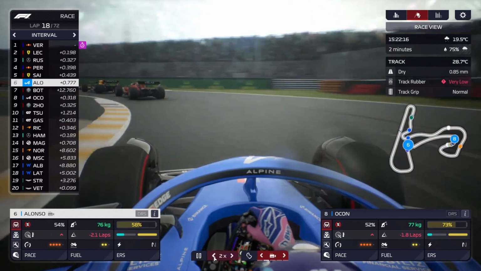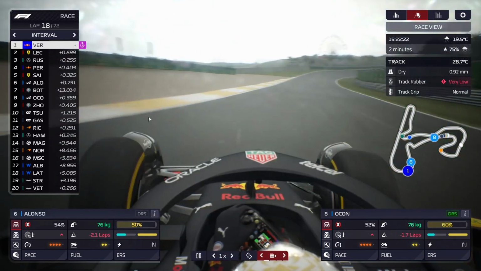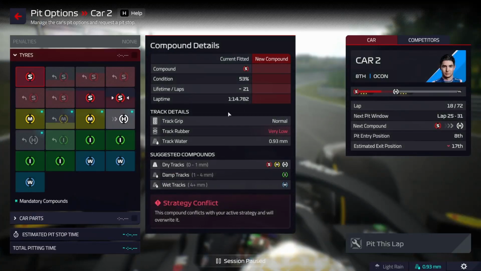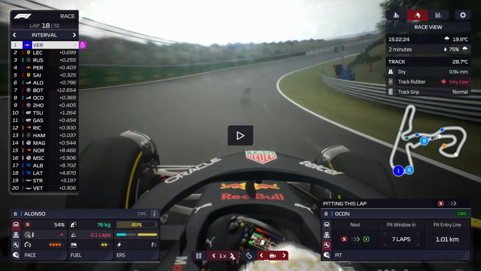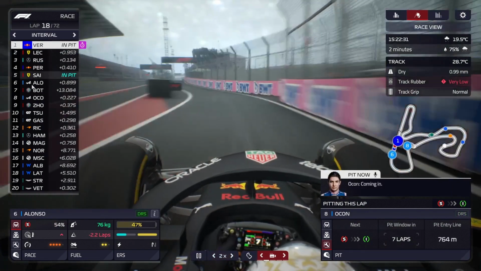Let's wait a moment. Just see what the people ahead do. Is Verstappen going to... I'm thinking with Ocon, definitely. Let's pit him straight away, because we've got nothing to lose by trying it with him. Box. The one in. Verstappen is in.